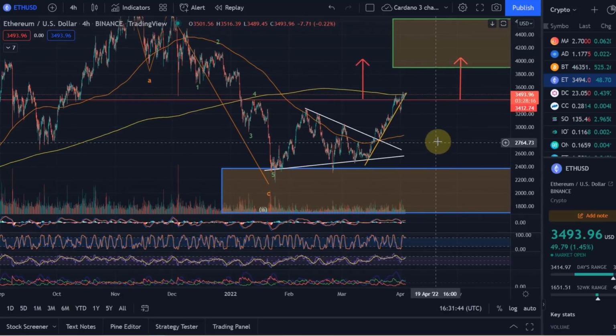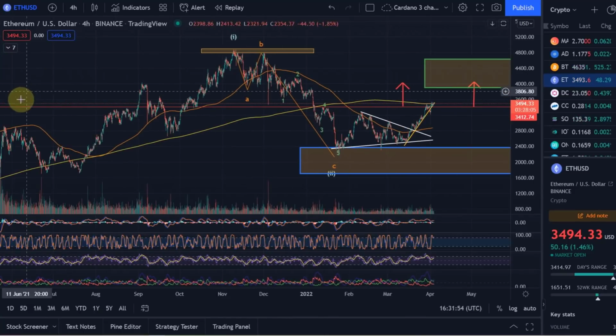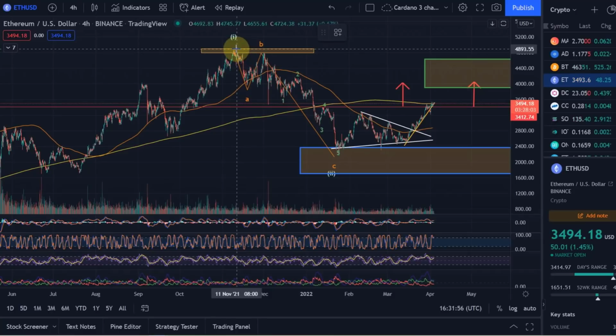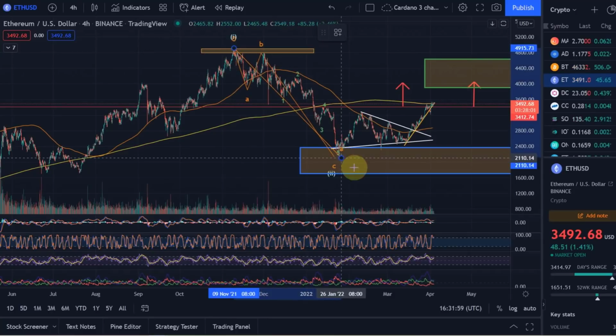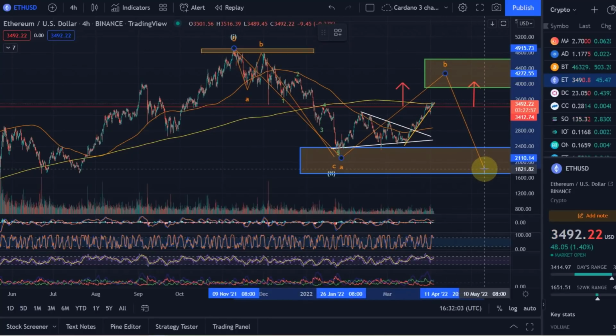The other option is the Bitcoin alternative, based on my primary expectation now of Bitcoin, where we would see this alternatively. Let me just show you that. All of this down here would then be a wave A. We can count this as a wave B, and this would come down once more in a wave C. So that is the Bitcoin alternative, where Bitcoin is pretty much doing the same movement at the moment in my opinion.